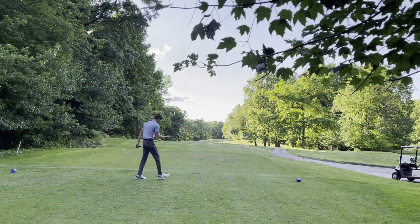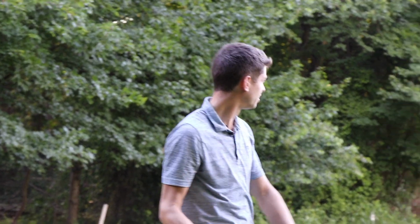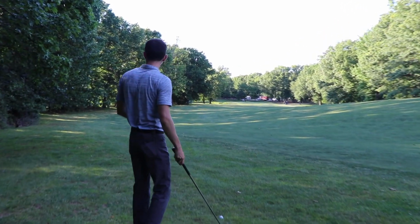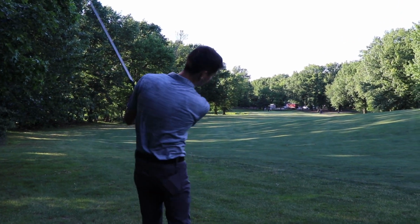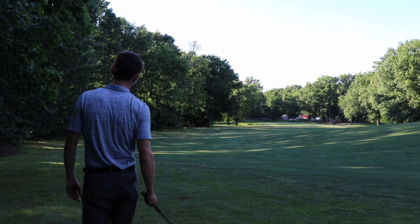Wow, clean living. So probably the worst swing of the day, but trees are 90% air. And I caught the 90%, come like a par. All right, so a little lucky on the tee ball there. A little bit of a pull, but hit it hard enough to get through the trees and wound up being in a decent spot, but still a ways out though. Did not hit that one well.